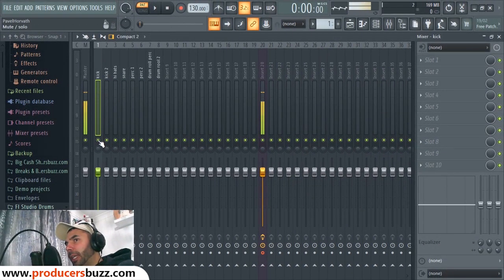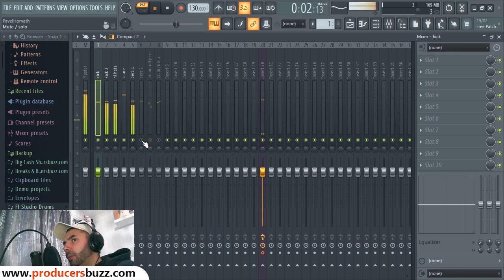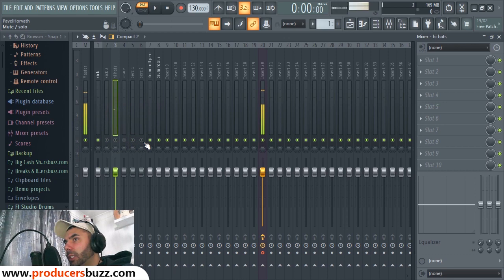So when we play it, we can isolate just the kick just by turning all of these off. Second kick, we can put that on. Hi-hat, snare, perks, and we can control every sound the way it comes in and goes out. So what we're going to do is isolate all the sounds off, and we're going to start mixing and mastering. We're going to start off with a kick.